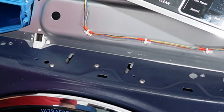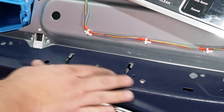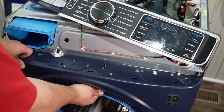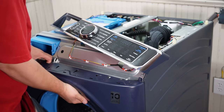On the screws for the bulkhead itself, the three middle screws are related to the air baffle system. When they are removed, you need to move the retention slots on the baffle to remove the system from the bulkhead itself. When you have every single one of these screws removed, you're going to need to pull up on the bulkhead, then forward towards you away from the washing machine housing.